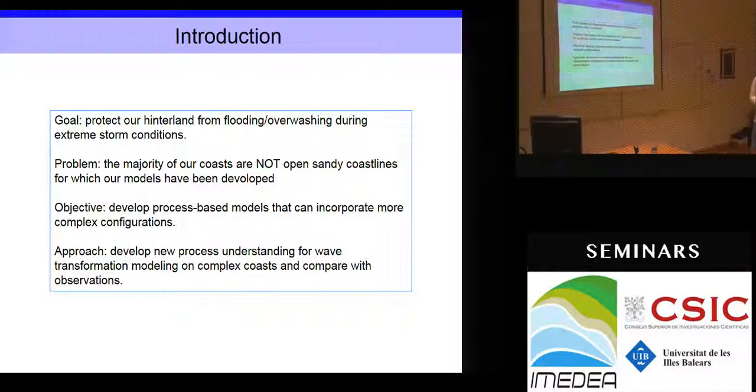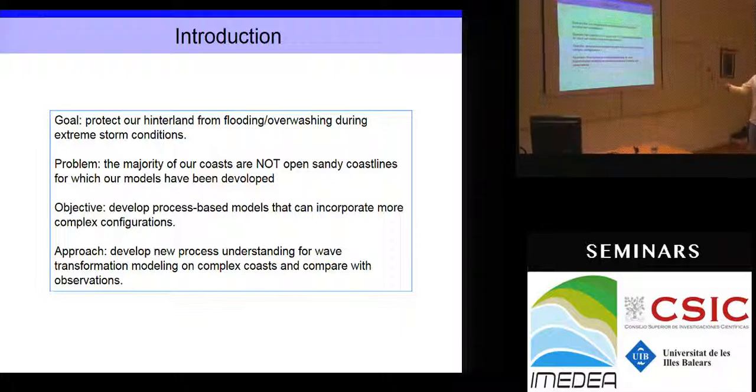And of course, this happens at extreme conditions, so you need to know something about how the waves actually make it towards the coast. Now, in the Netherlands, a lot of the beaches are sandy, but I did a little tour around here in Mallorca, and some beaches are sandy, but lots of beaches are not. So if we want to apply this to other coasts, we need to understand other systems. So that's what this talk is about.